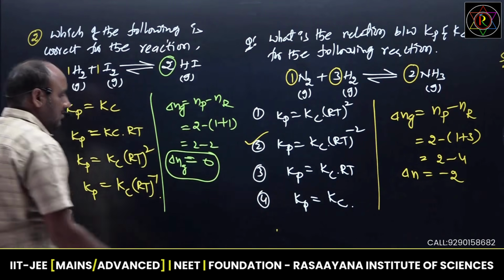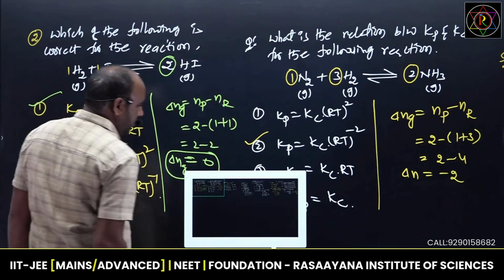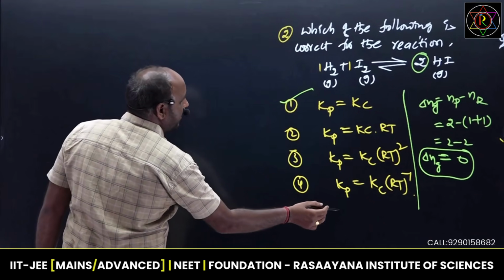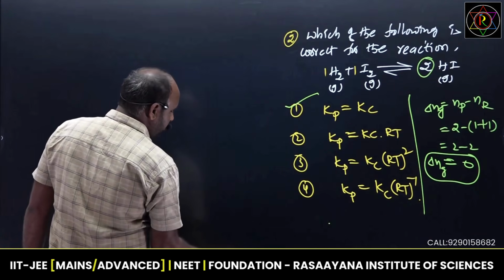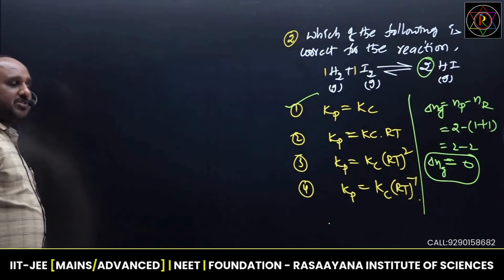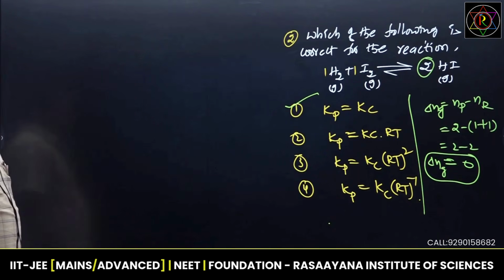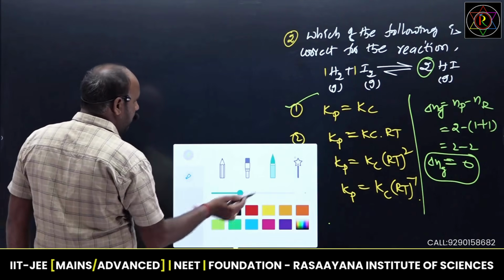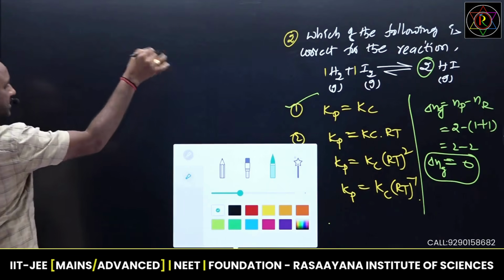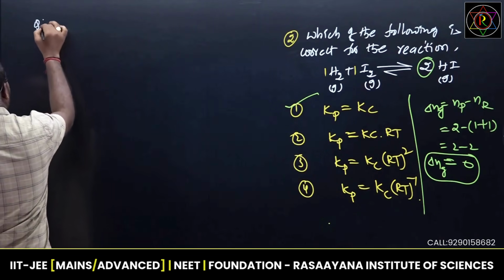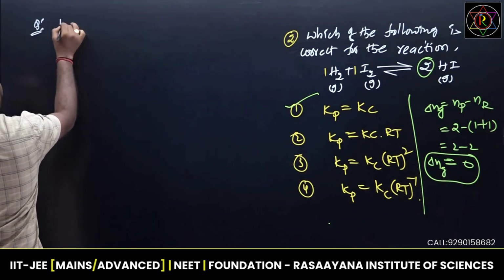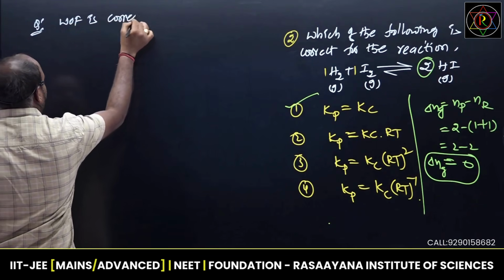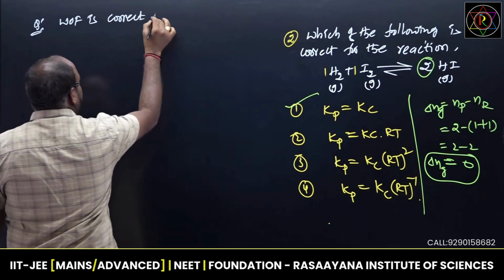Right. So one previous question, a 2025 question, will be there. That is with respect to the graphical representation of the equilibrium process. So for one reaction, right? Even that we have discussed, those concepts we have covered in the previous class, right? So the question will be: which of the following is the correct representation?